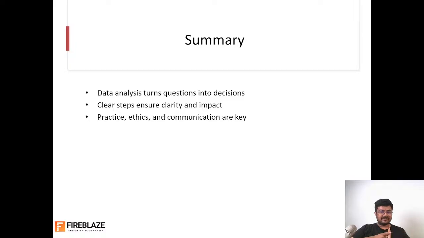Just like I told you, practice makes a man, not just a man, also a woman, perfect, right? Ethics is important because you are handling someone's crucial, private, very sensitive data. So you should be ethical in handling the data. You should not use that data for unethical purposes. You should not sell that data, right? And communication is important, because without communication, what is a data analyst? Without communication, nothing is possible. Knowledge transfers happen because of communication. Science progresses because of communication. It's that important. Give it a thought sometime, and you will understand why I'm saying that communication is very important.